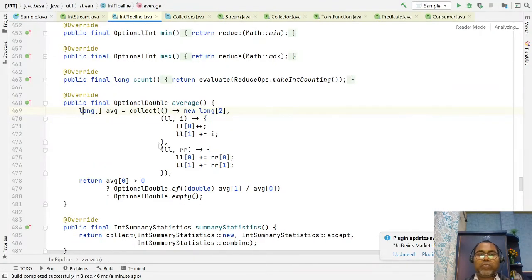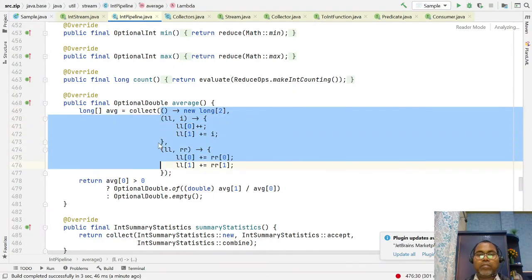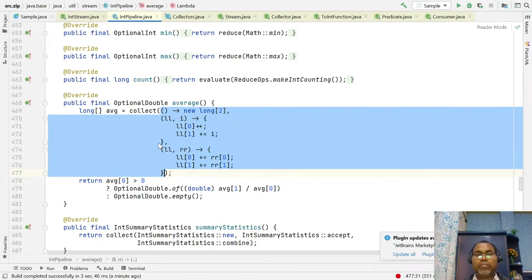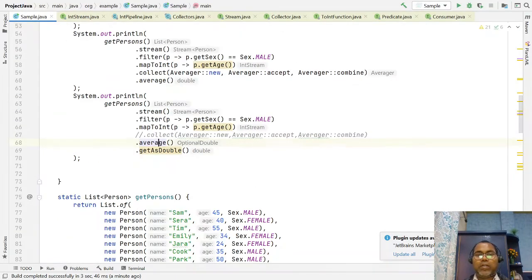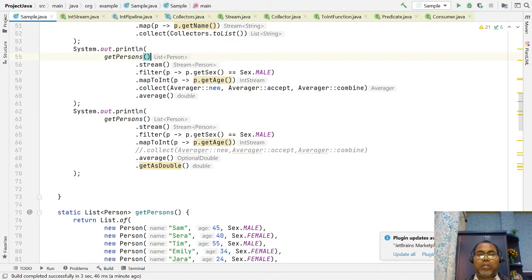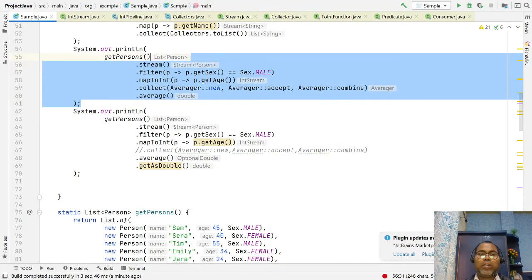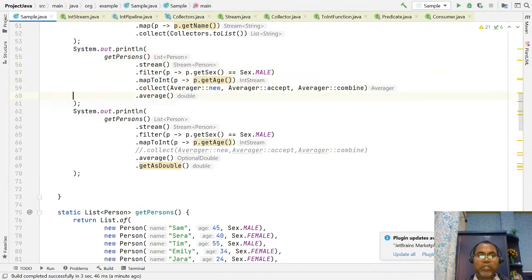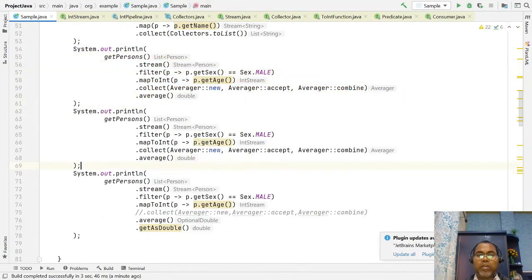Similarly, you can manually do the same thing. Just one minute. Instead of writing my own class, I can manually write the code in a lambda expression itself.